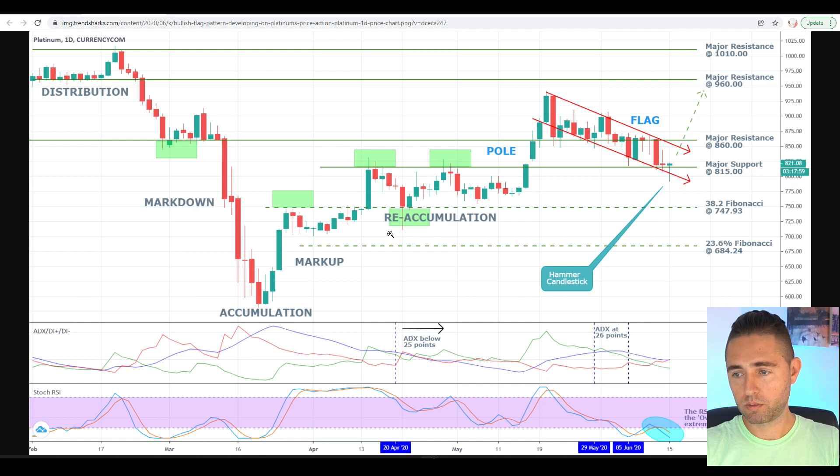Let's look at what a bull flag looks like: we have a downtrend, then we try to build accumulation — the pole — then we create the flag, and yes, it can take a long time to form. Towards the end we start seeing candles that can show us a probable reversal: we see an indecision candle, then a nice bullish hammer candle. Most of the time after something like this we're going to be going up, and we were able to keep the support of our downtrend.